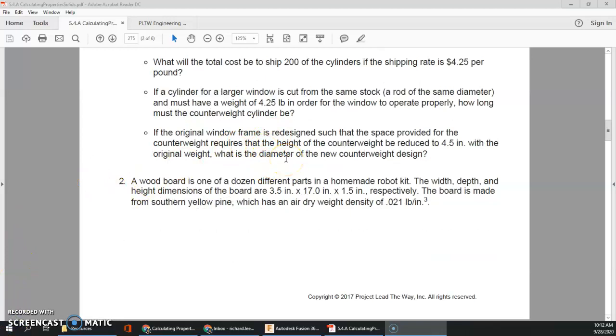And in this question, we're kind of just solving for a different variable. We're told that H must be 4.5. W must be the original number that we solved for. So they're asking for diameter. Now remember, in the formula you work with radius, and radius is half of diameter. But essentially they're telling you that this cylinder must either be thicker or skinnier when H equals 4.5 and W equals the original weight. So what must this be? Does it have to get thicker or skinnier? So you're solving for R right there.